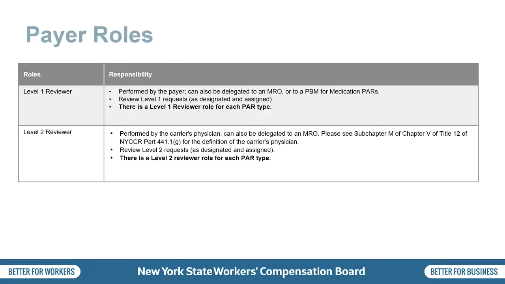Level 2 reviewers are responsible for the PAR review performed by the insurer's physician or can be delegated to a medical review organization or MRO. Please see Subchapter M of Chapter 5 of Title 12 of NYCRR Part 441.1G for the definition of the insurer's physician. This role will review Level 2 requests as designated and assigned by the Workload Administrator, and there's a Level 2 reviewer role for each PAR type.